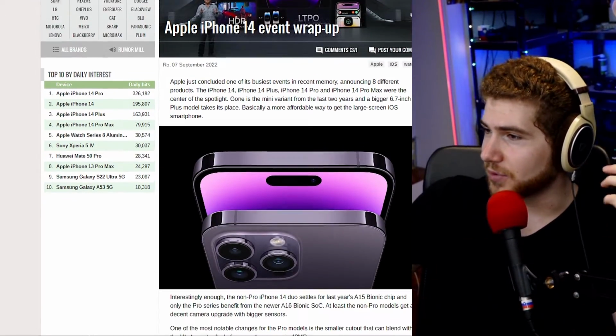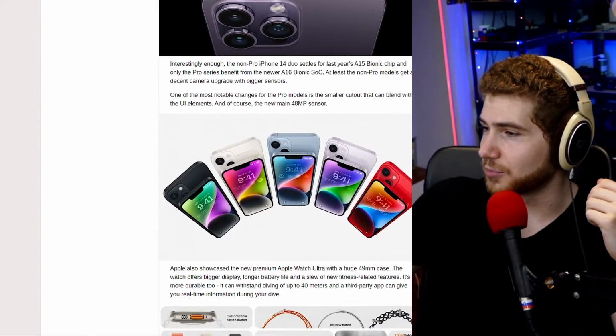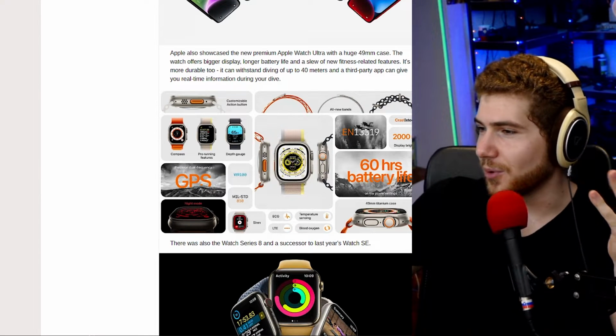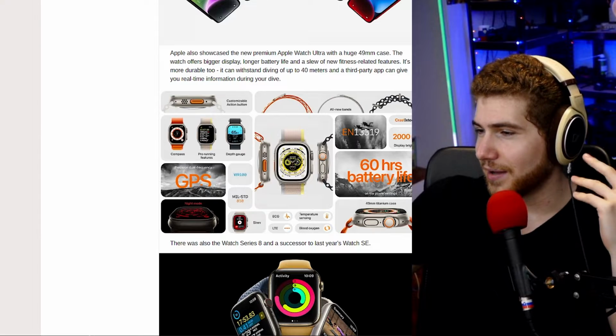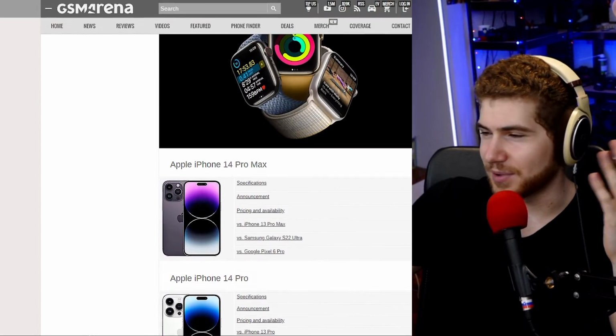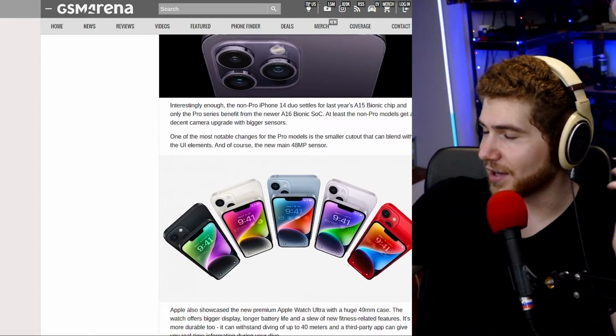I think Apple did the right thing with not upgrading the chip in the iPhone 14, because most people, unless you're a really heavy iPhone gamer, are really not gonna notice the performance drop, and it is gonna help them save a lot of money. The thing is, if they go with an older chip, the manufacturing process for that chip has improved since the first time they started producing it. So those chips are also just cheaper. So economically, it really makes a lot more sense for them.